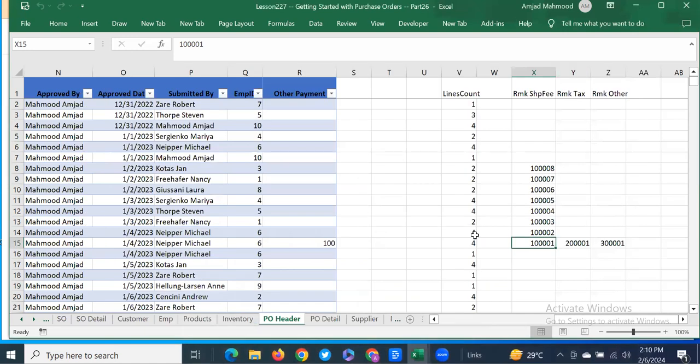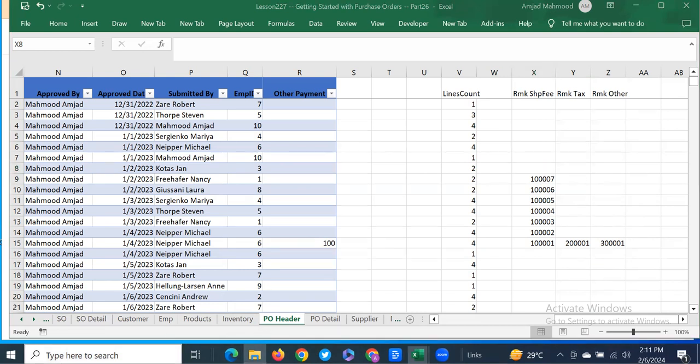But how are they created, right? Do we have to create them manually and then attach it and put the figure in here? No. They are created very easily. Let's, for example, delete this one. I'm deleting this note, right?